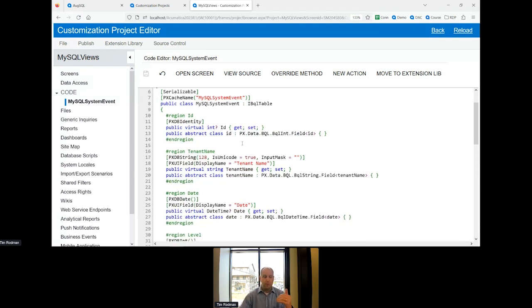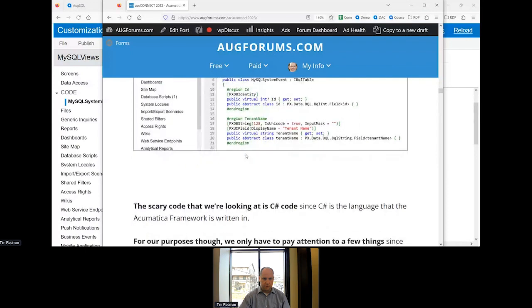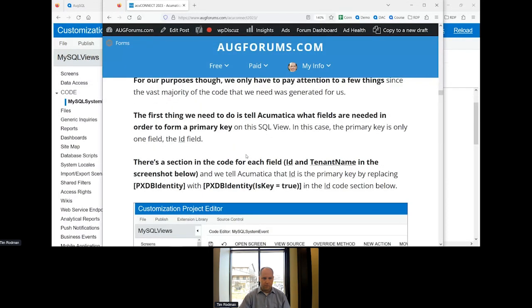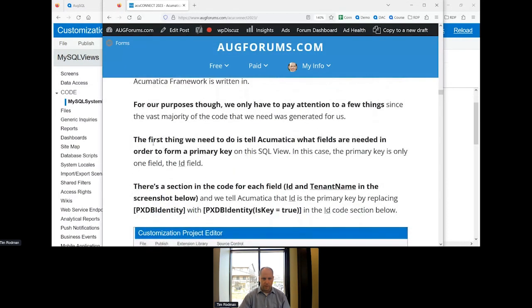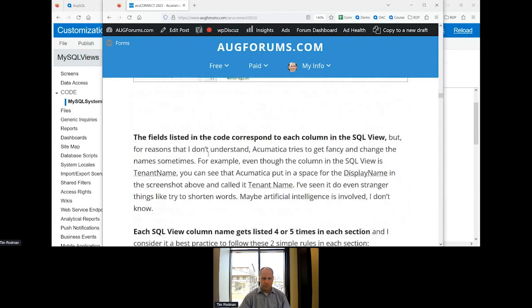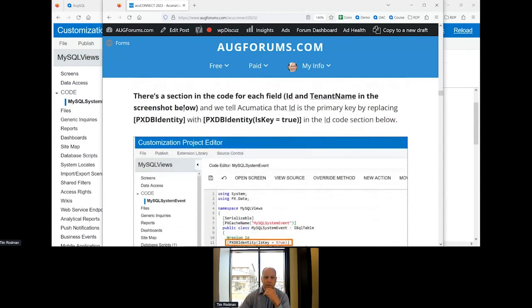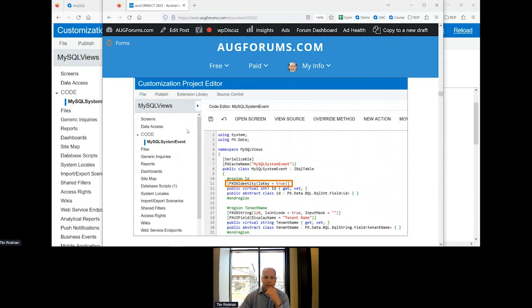And the first rule that I like to follow is that, actually, I'll show you. I have my 2 rules listed here somewhere. Here. Let's see. Oh, further down. Okay, so I'll follow the blog post sequence. The first thing we need to do is we do need to give it a primary key.